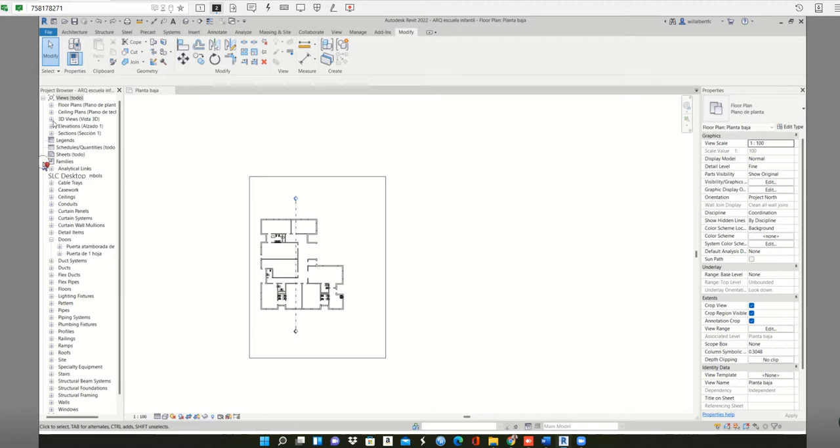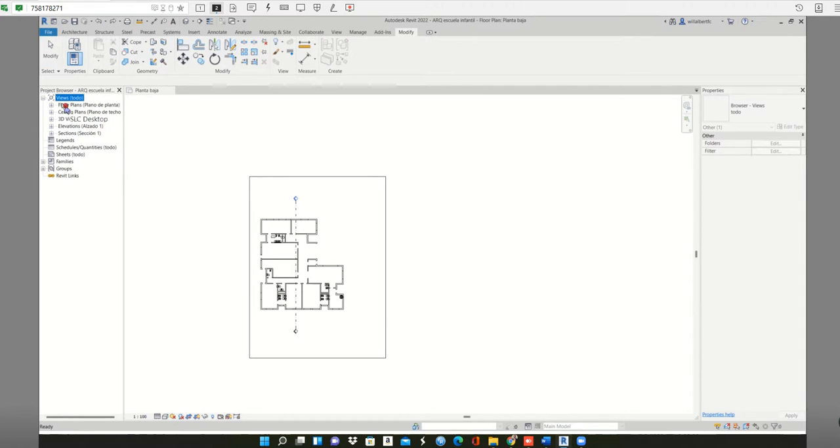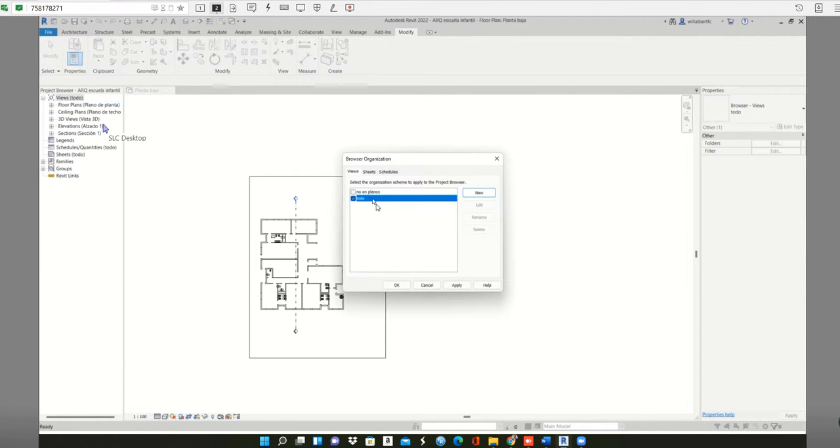I think you are familiar with it, but I'm going to give a little explanation. In this part of the software, Revit divides all the views based on certain types of organization. For example, if we check the browser organization, you can create an organization type.